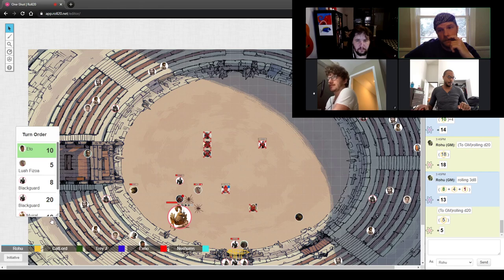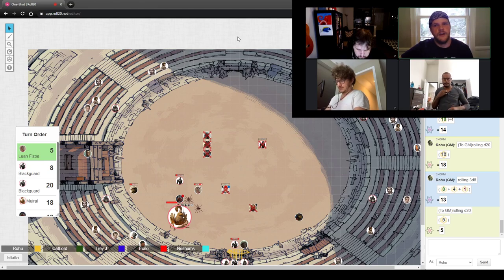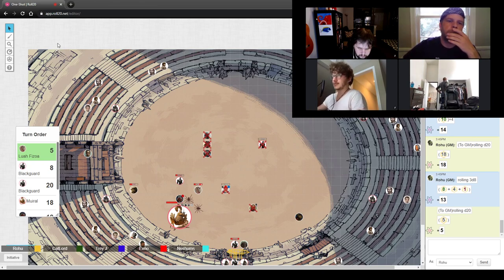Lua, it is now your turn. I'm gonna cast Blight on that fool. Nice. Because it is instantaneous and not concentration, my spider boys will hang out. So it needs to make a constitution save. All right, he's going to roll. Let's see what this guy's got. The spell save is 16.